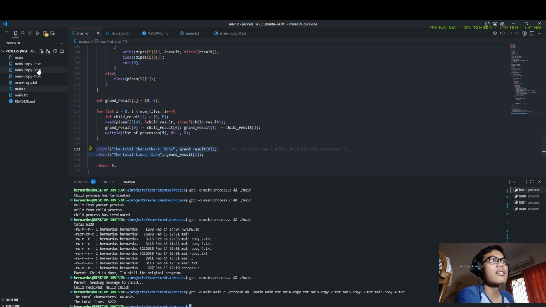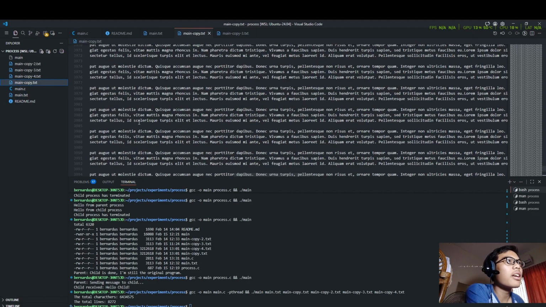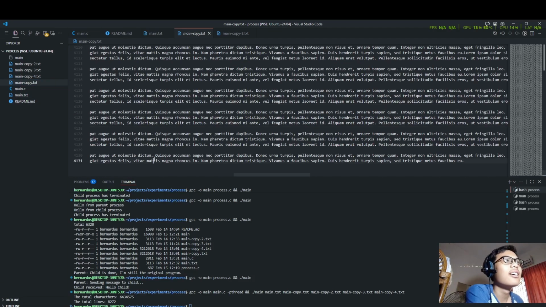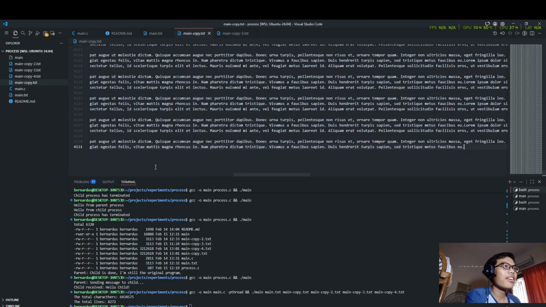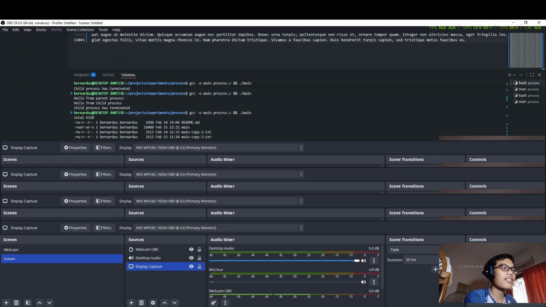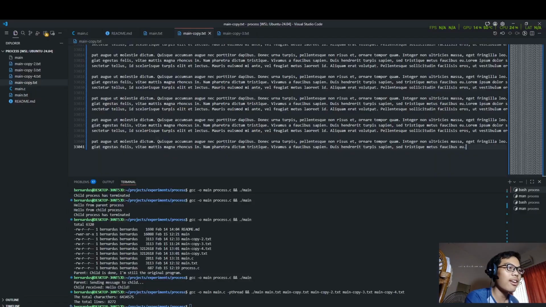Boom! Yes. Main.txt is just lorem ipsum. Copy.txt is a bigger lorem ipsum. I don't know how many lines that is. Let's do a bit of an experiment, alright? It's crashing, it's crashing. Oh my lord. Okay, this is still safe.